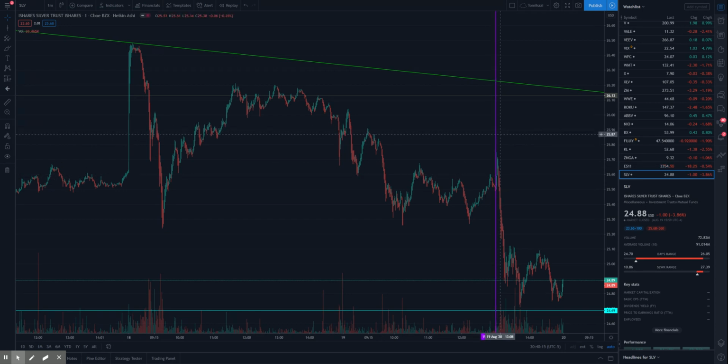And then what happened was the Fed basically said they're going to back the dollar. Inflation capped at 2% with interest rates possibly rising, which strengthened the dollar and made people feel the need for safe havens like gold and silver, not so much. So we had a crash here.